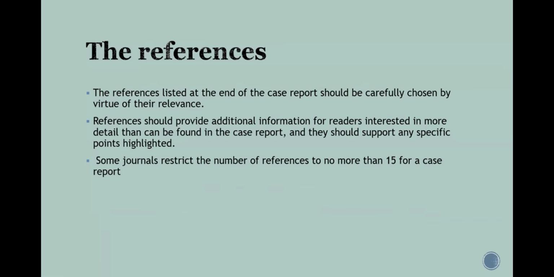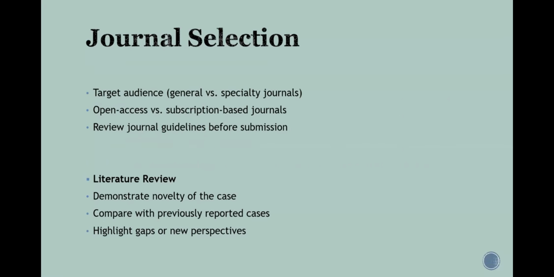And then towards the end, references. Some of the journals ask for 5 references for a case report, some ask 10, and some ask 15. So I would say try to write a brief outline, and then towards the end, I will let you know how it helps me to choose the journals where I can publish. And I might do a separate presentation on how to select a journal for your publication.